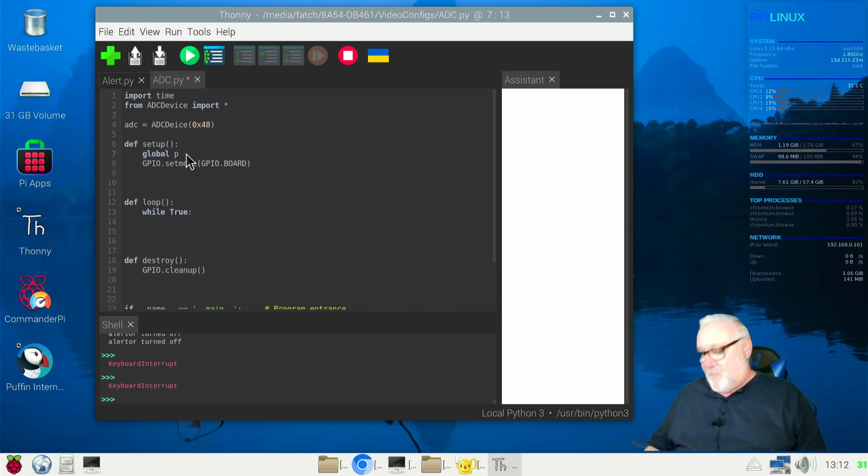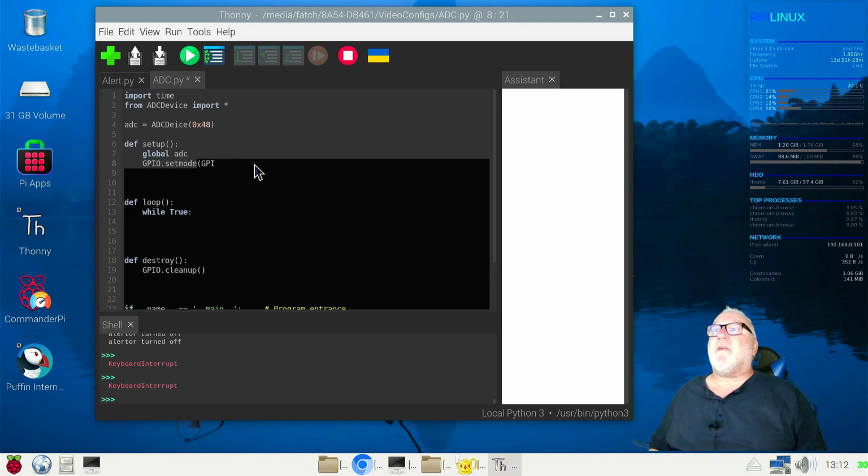We need the global, but this time we need global ADC. We do not need GPIO pins, so we get rid of that.